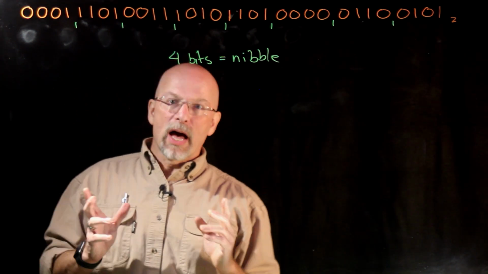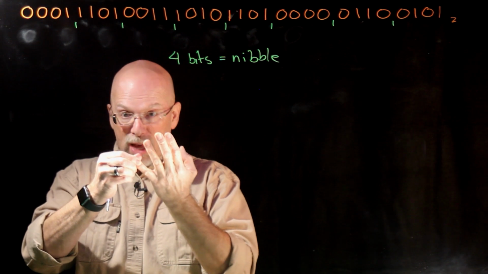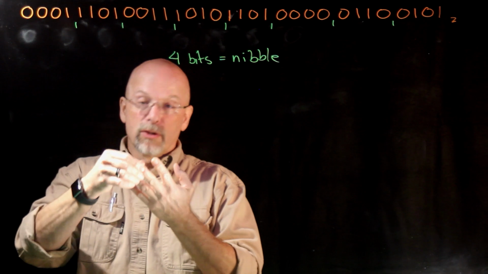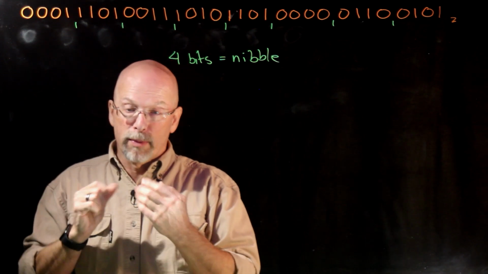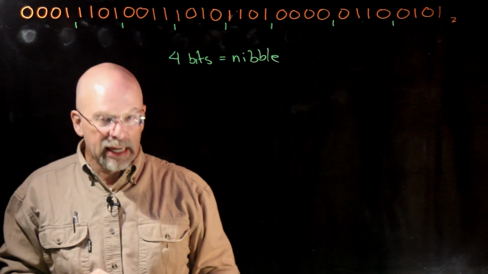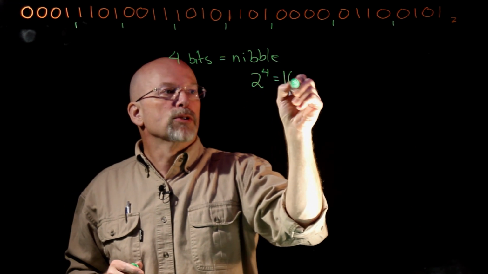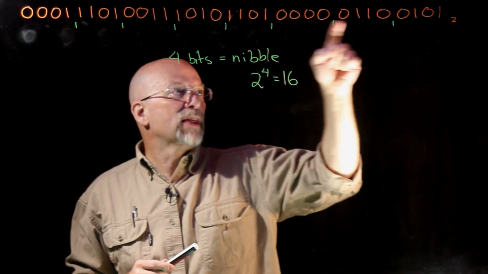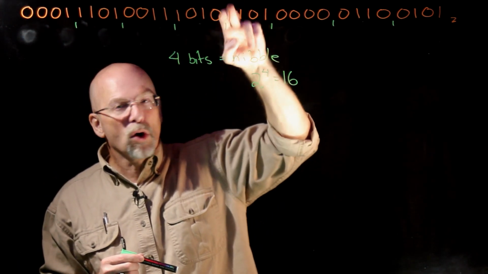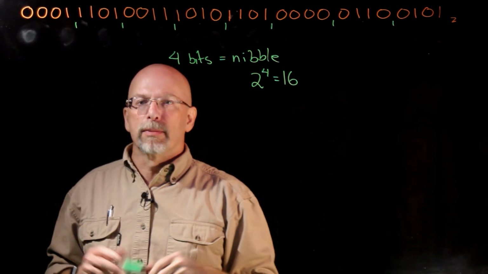How many possible combinations of 1s and 0s can I have? Well, I can have 2 values possible for the first bit, 2 possible values for the second bit, 2 possible values for the third bit, 2 possible values for the fourth bit. 2 times 2 times 2 times 2 gives us 2 to the 4th, or 16. So we have 2 to the 4th equals 16. That means that there are 16 ways that the bits in this 1 nibble, in these 4-bit positions, 16 ways for them to be set.